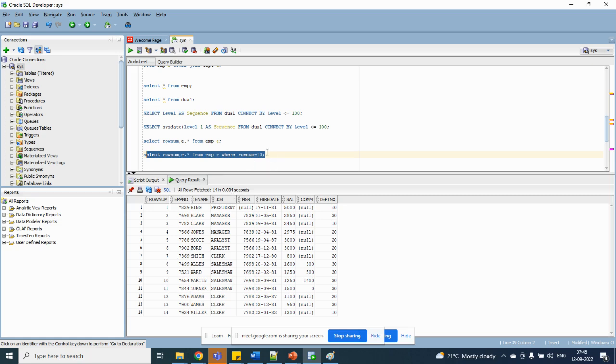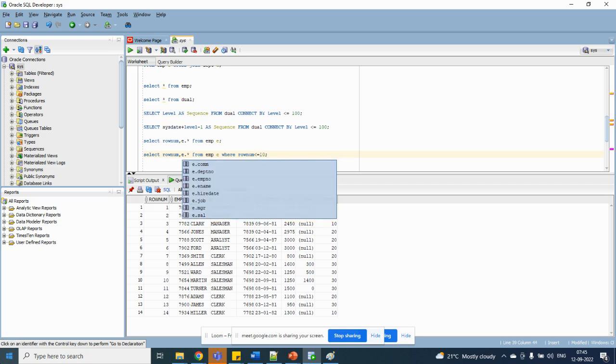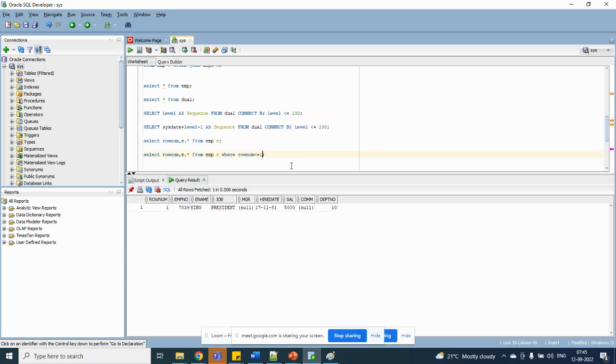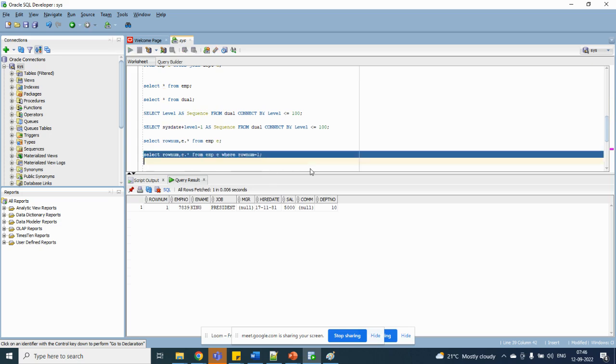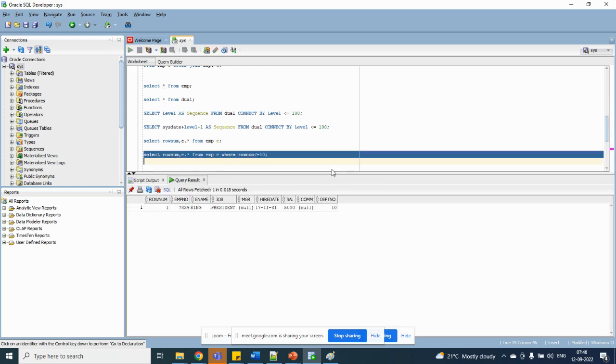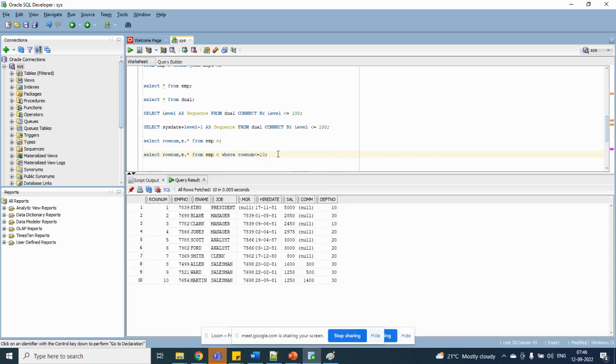So you should be aware of this. If you want to fetch the records, you should use less than or equal to. That will work. Row number will work with the equality operator only for one. If you want to fetch the first record, you can use row number equal to 1 directly. But if you want to fetch anything other than 1, you should specify less than or equal to only. You're getting or not? Greater than also will not work.